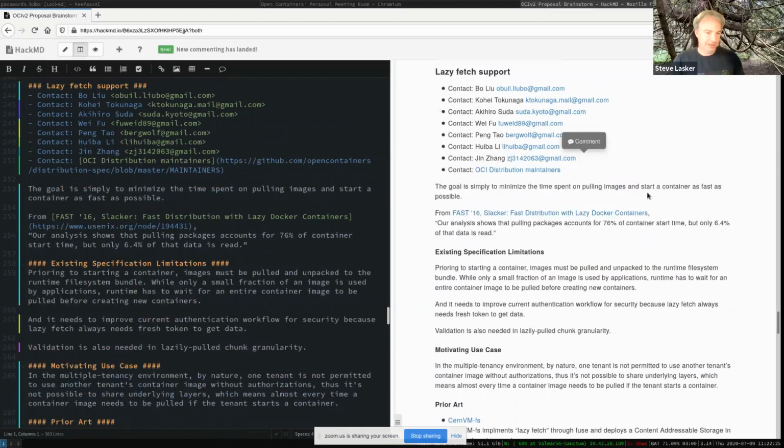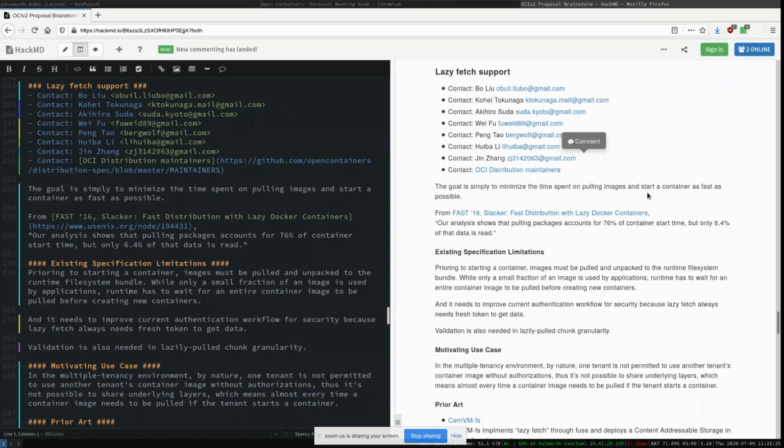Yes. Hey, Wei. Yeah. So basically, I think lazy fetch is we want to make the distribution faster. We know there are only a few files of the image used to run a container, right? But we have to wait for pulling the entire image.